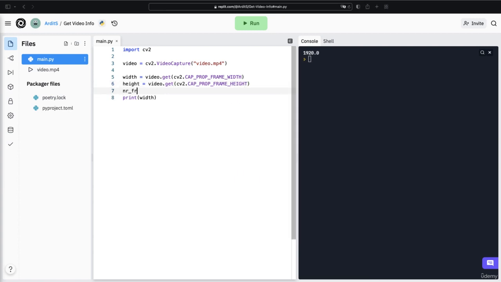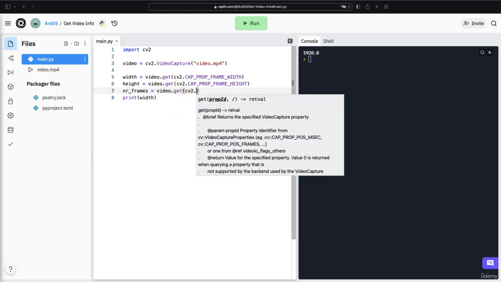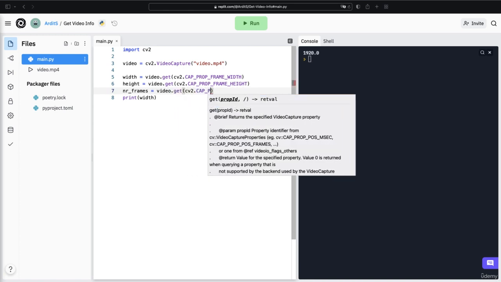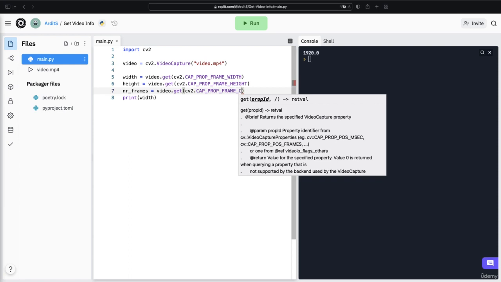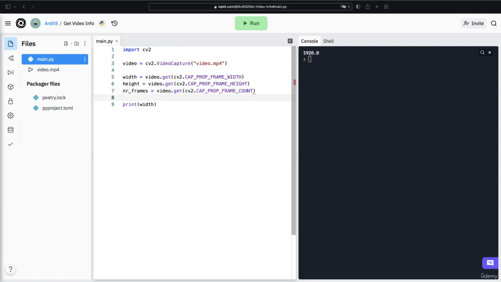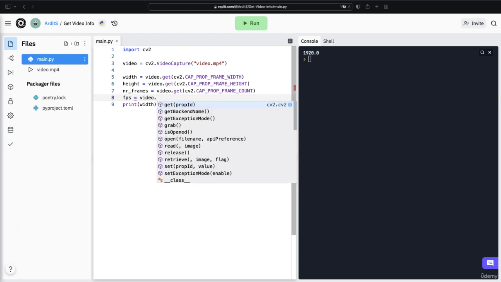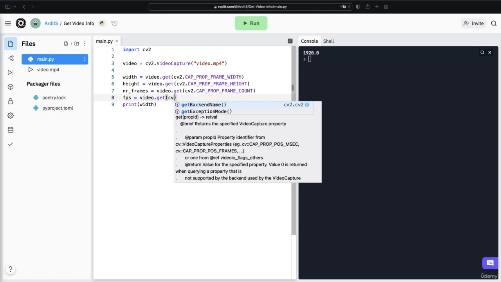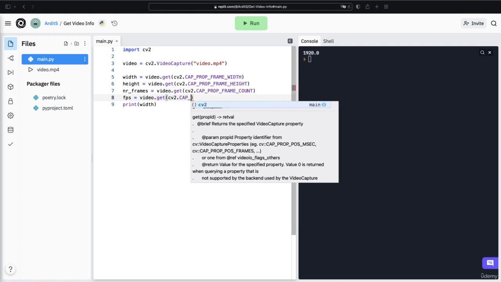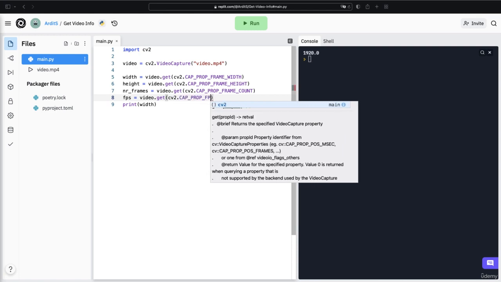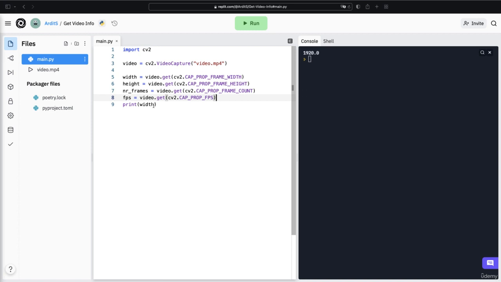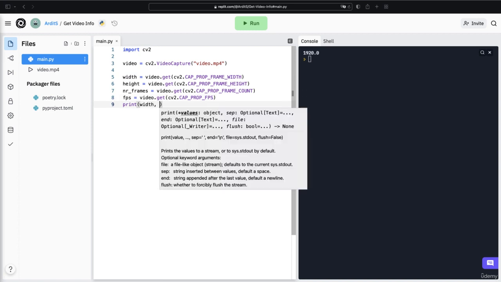Then the number of frames, you can get it with video.get cv2.CAP_PROP_FRAME_COUNT. And lastly, FPS, which stands for frames per second, is video.get cv2.CAP_PROP_FPS.